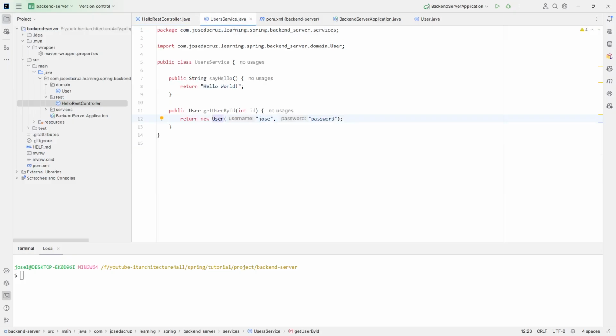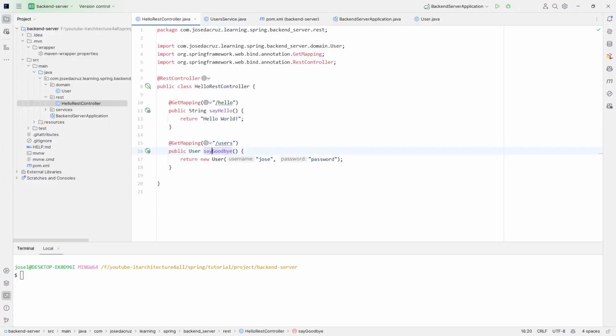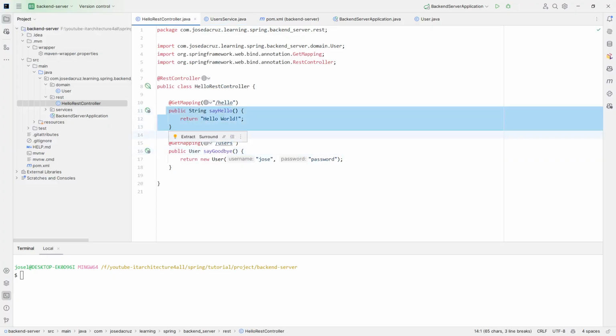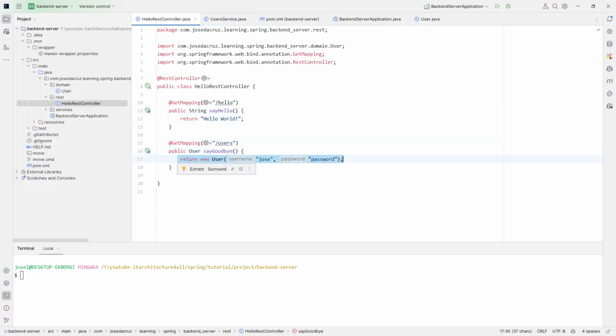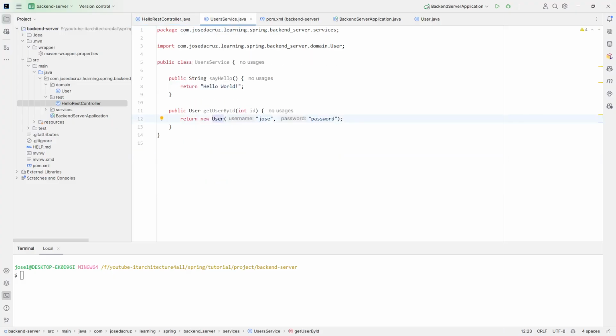So I wrote here the method say hello that returns the same thing that we can see here, and I'm returning the same here for the users, and I just changed the name to get user by ID. The int ID here will be necessary, but it's not useful at this time because our model for user doesn't have an ID yet, and later it will probably change to something like a string username or email when the user has more real business attributes. Okay, so this is our business.